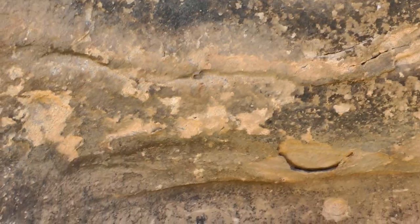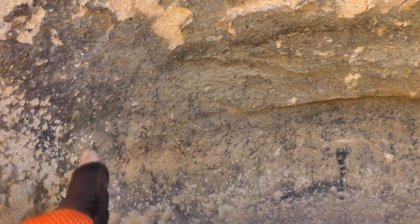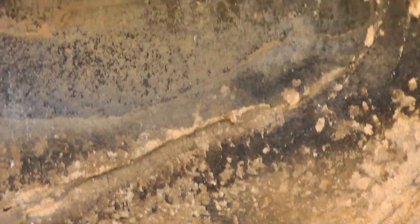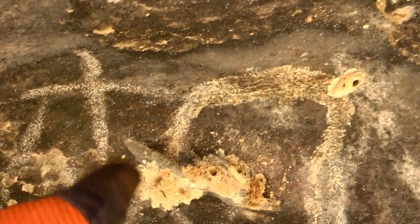Now, as I look down further, right over here, it's probably not discernible to the camera eye, but there's a series of black hash marks right over here. You can see them right over here. And as you look up further, you can see other symbols right over here. Look at this, right here. There's another one. It's a little stick figure, so to speak, right up here. Do you see that? Here's a stick figure right over here.